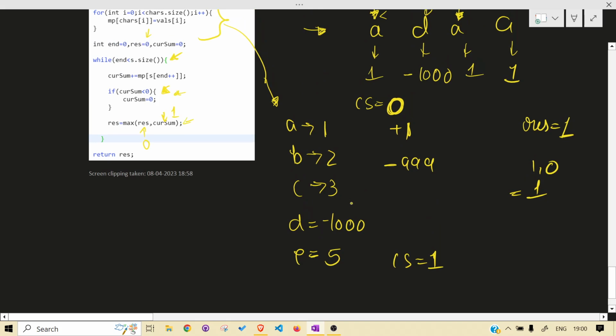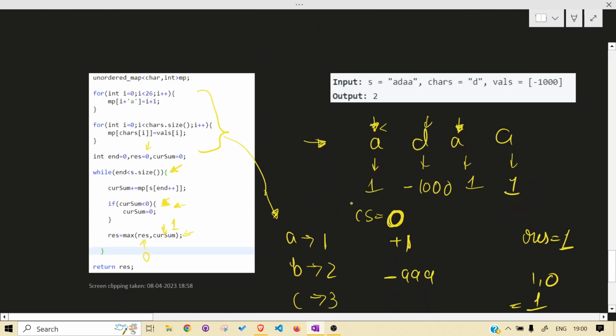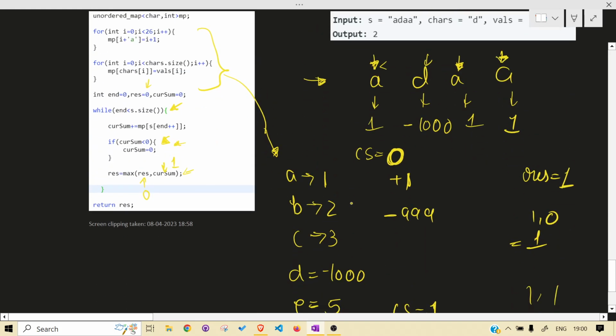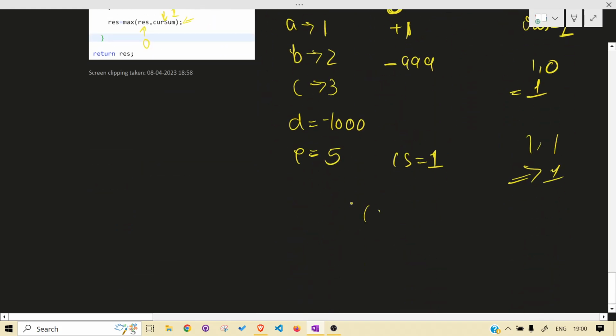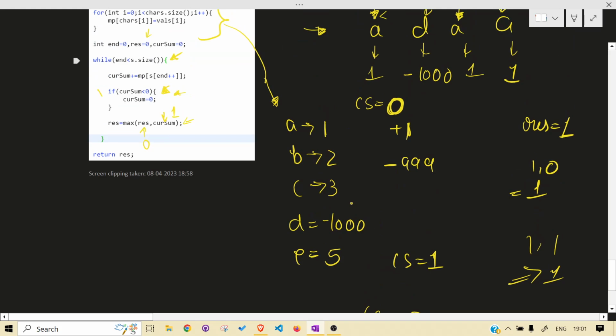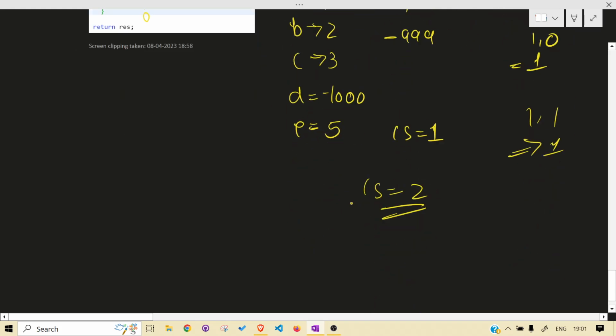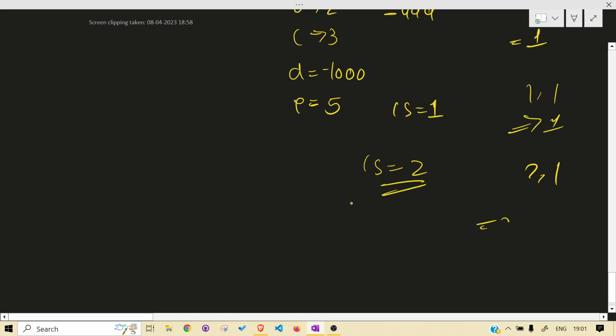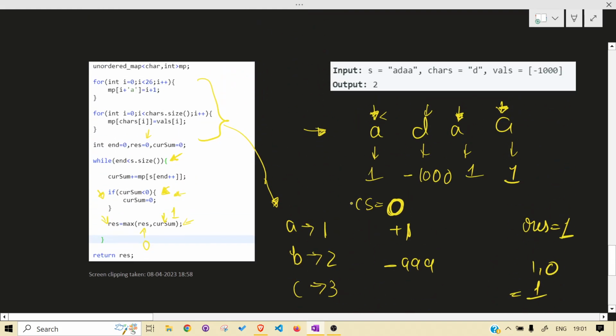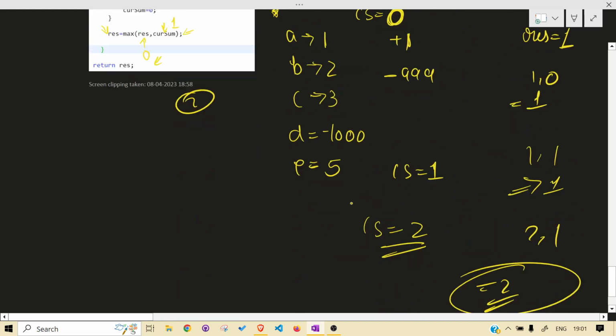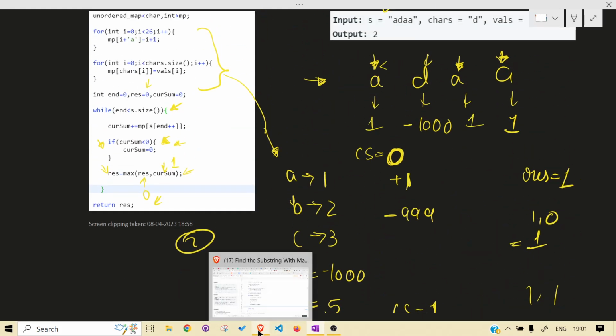We check 1 comma 1, so 1 is still greater. And when end is over here, what is it? It is 2. This condition doesn't execute. We check 2 comma 1, 2 is greater, and also we have iterated over all the characters in this S. So after that we just return the result, and what is the result? 2.